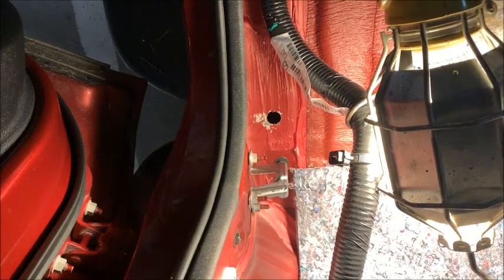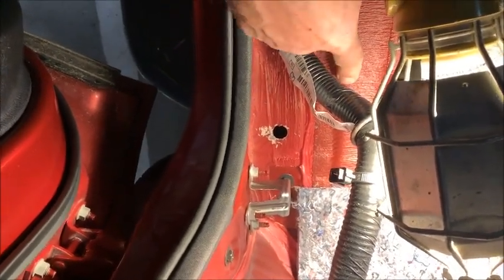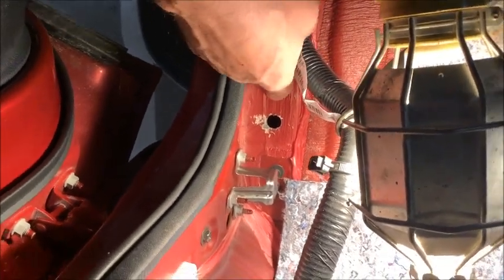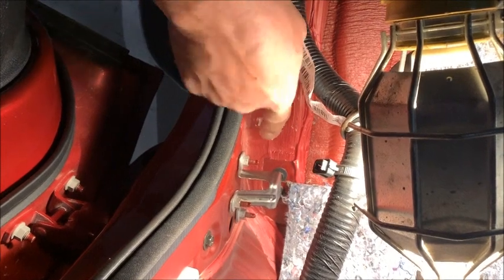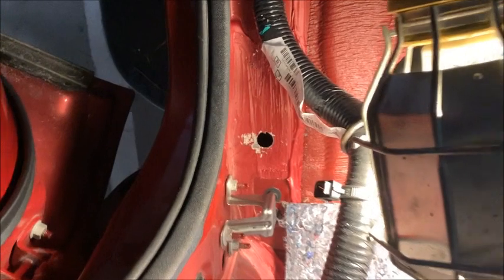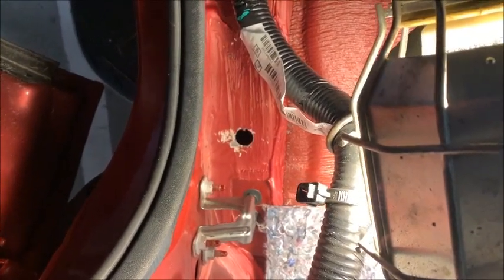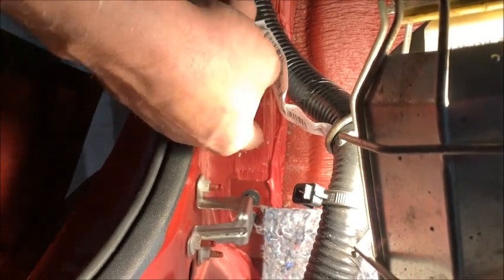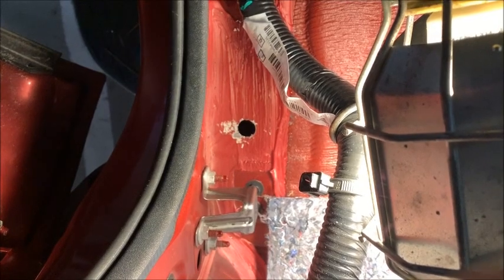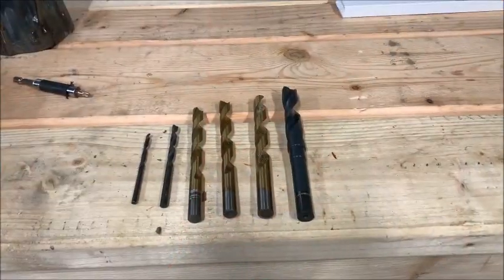All right, there's the hole on the passenger side. I guess this stuff on here is soundproofing, or a combination of soundproofing and rust proofing. It did chip a little bit here. I guess the bit slipped a little bit. The hole's nice and clean. I'm still going to go around it with a little file, clean it up. Then I'll re-vacuum it with my shop vac. And once the rust proofing's on this afternoon, then tomorrow I can just go ahead and do all the electrical hookup.